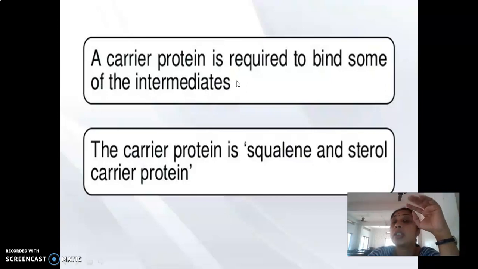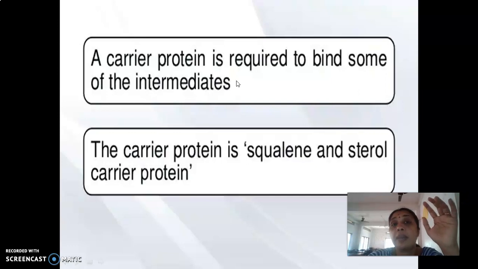So in the hepatocytes you can see both the cytosolic fraction and also the mitochondrial fraction, but the mitochondrial fraction can synthesize only the ketone body, and the cytosolic fraction can synthesize only cholesterol. So the liver synthesizes both cholesterol and ketone bodies, but even though it's the same enzyme, the isoforms are entirely different. The mitochondrial fraction can carry out only ketogenesis, while the cytosolic fraction can carry out only cholesterol biosynthesis.